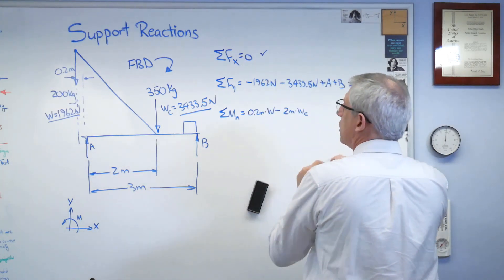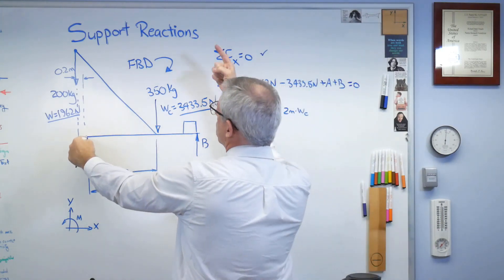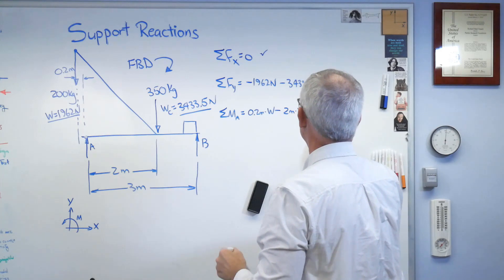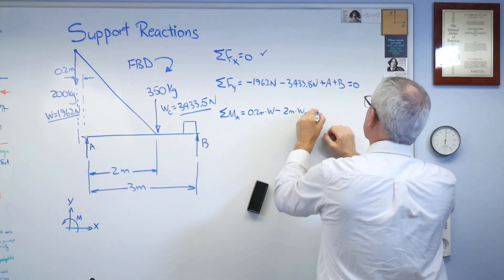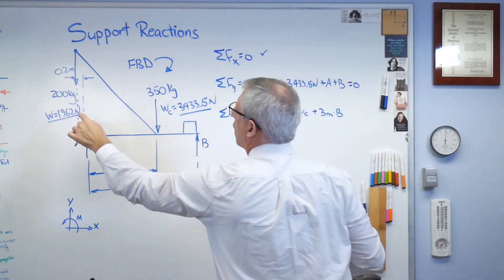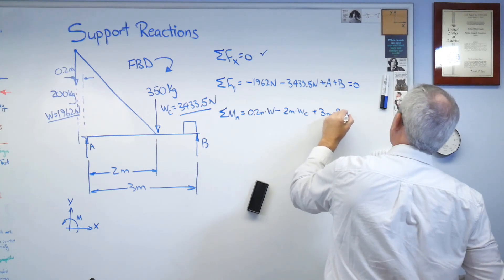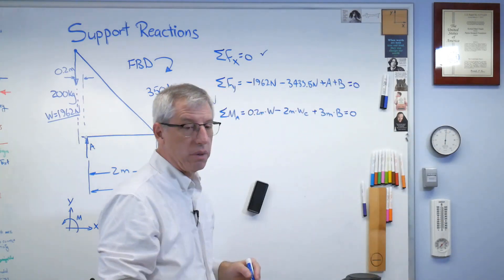Next one, B, is at 3 meters. Now, this one I've got it drawn up. Put my finger there. This is going up counterclockwise, so this one's positive. And let's see. So I've got that one, yes. That one, yes. Okay. So I've got all three of them. And that all has to equal zero.